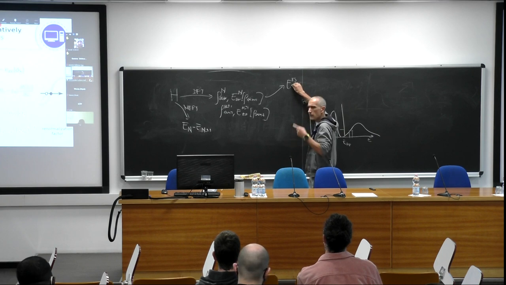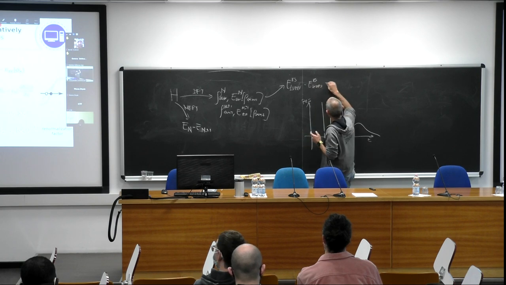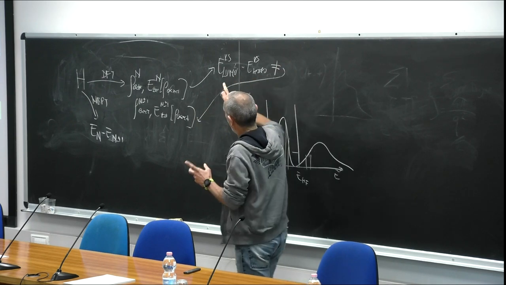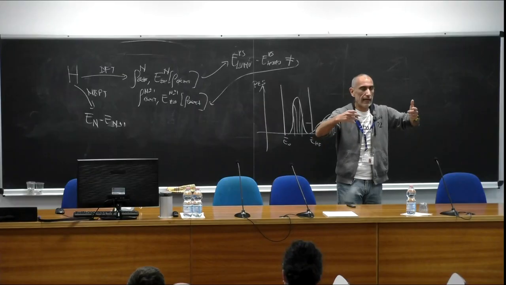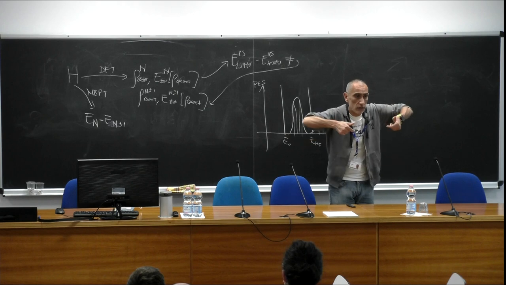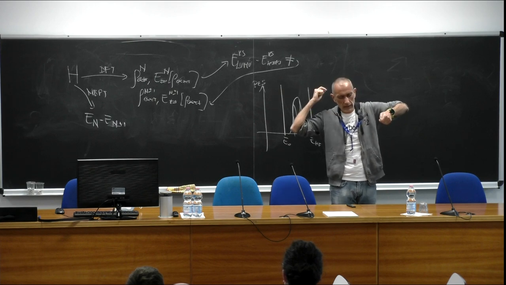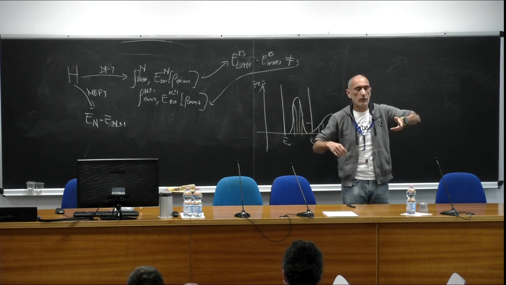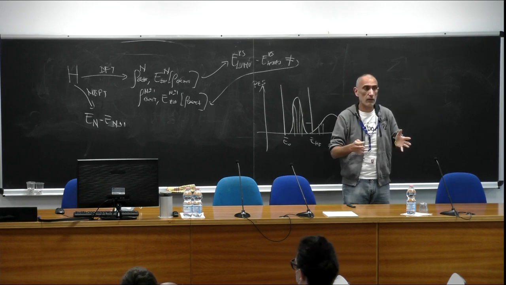What is the HOMO? Is it the upper or lower? The Kohn-Sham LUMO minus the Kohn-Sham HOMO is different from the gap you get here, because this lacks the effect of adding one electron. When in DFT you add one electron, you realize that the Kohn-Sham problem gets a correction. This is the functional derivative. Sorry, the derivative discontinuity, not the functional derivative. The derivative discontinuity is a correction to the Kohn-Sham problem with n electrons because you add one electron.